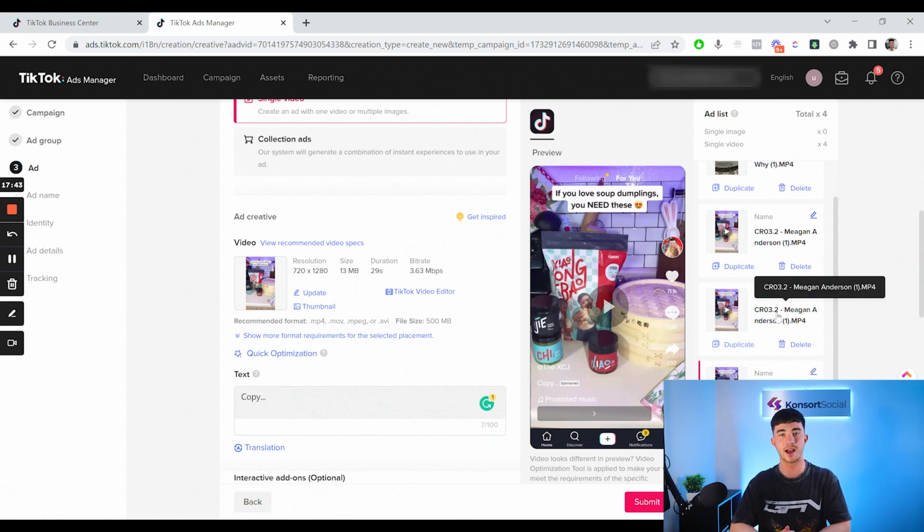So you've set up your testing campaign, you've built out an ad group that uses the exact same audience and targeting that's been performing for you already. And you've now got 4 different ads in there that are running different creatives that you can launch, get some really good data on, and if any of these ads perform well, then you can scale them up a little bit in here, but the focus is to take these winning ads, feed them into your scaling campaign, and really boost the performance in there as well.